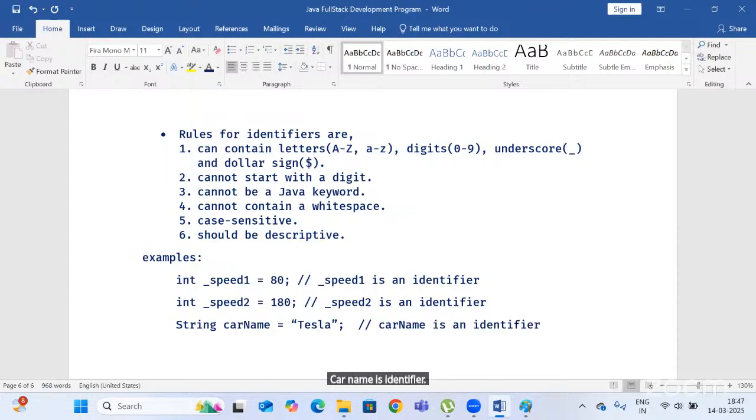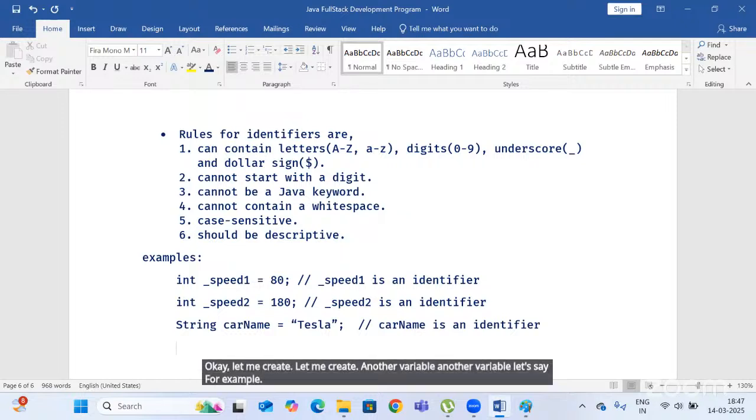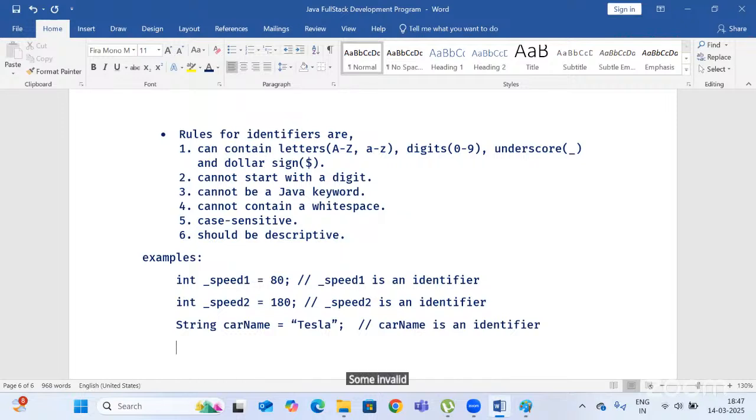Okay. Let me create another variable. Let's say, for example, some invalid names we want. Let's say int @total equal to 100.